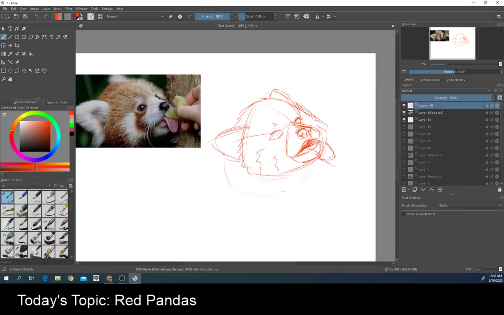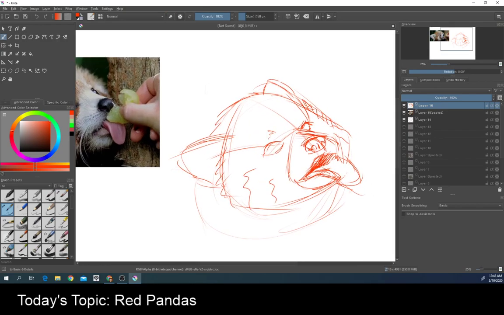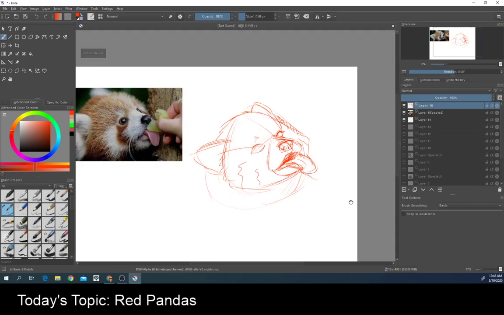And I'm sure there's a neck in here somewhere. An interesting thing with the tongue is it's quite thick. I know, that's normal for tongues, but I don't draw tongues very often.